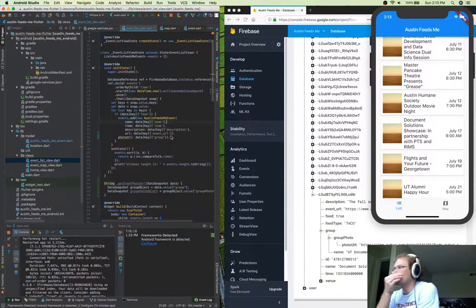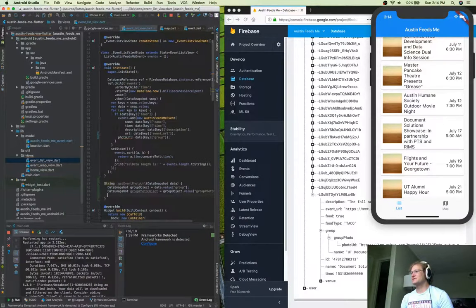So let's make sure we're doing this right. So up here, we get a data snapshot. We grab the keys. So those are going to be our items. And then we iterate through the keys. And then if one of them is food, then we grab the basically. So I'm pretty sure we're on the right track. We'll know soon enough. We'll put some debug printing in here when we fire it up.